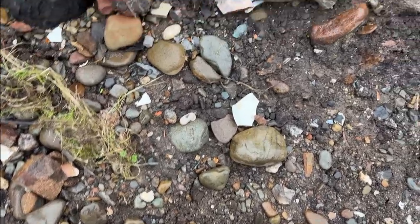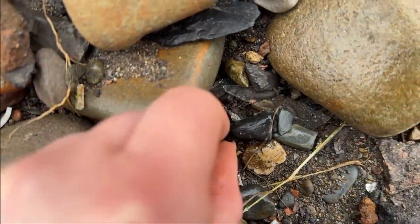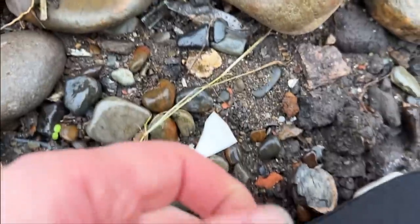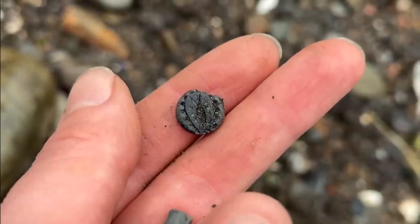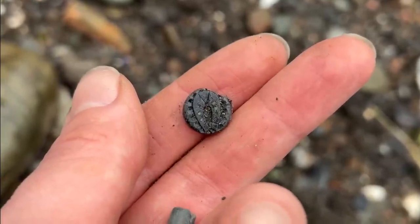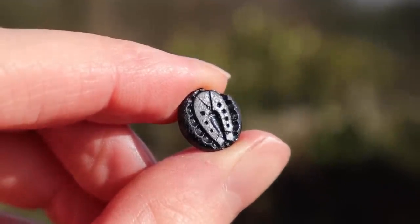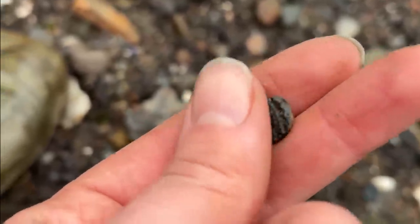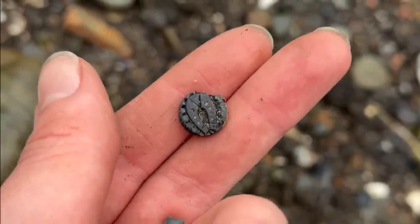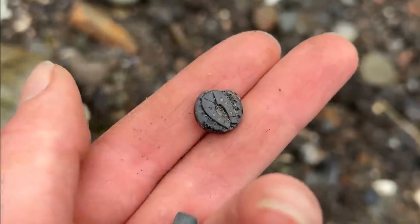I think I might just have found a little mourning button down here. You can always tell that little glassy texture. It's one of the little mini ones. I think it's broken — yeah, unfortunately. Can you see that? It's like a horseshoe. That's a new one. It's got a bit of a chip out of it and looks like it's been washing around for a little while, unfortunately. But that's cool — every one you pick up is different, so it's always interesting.